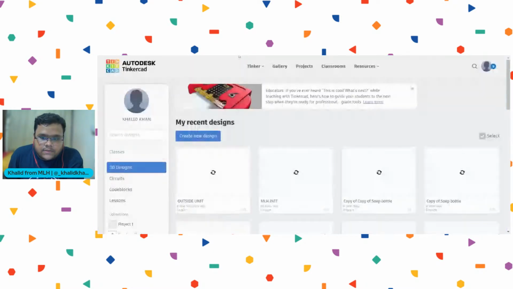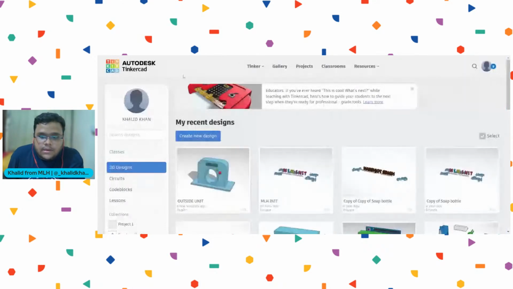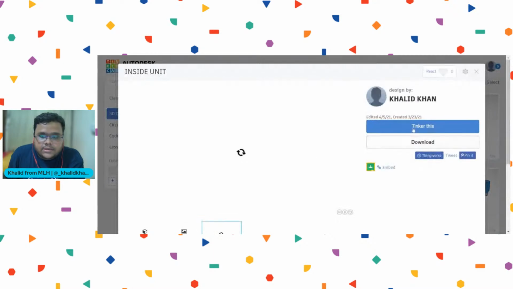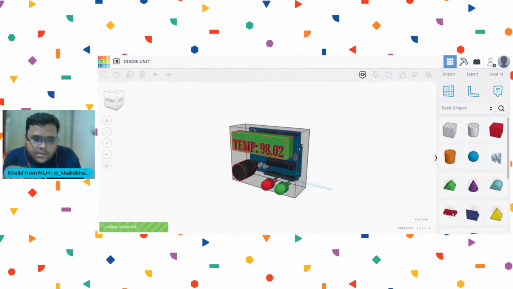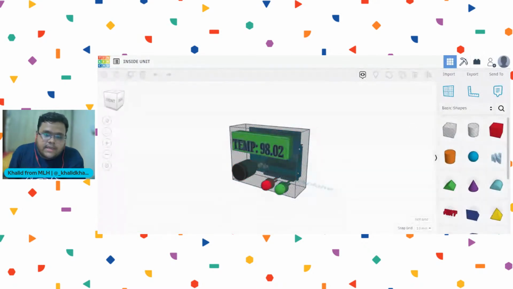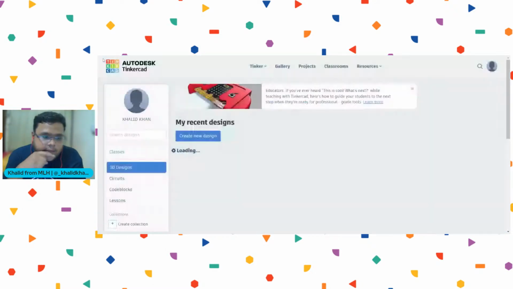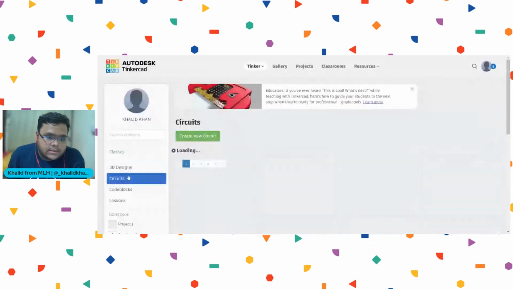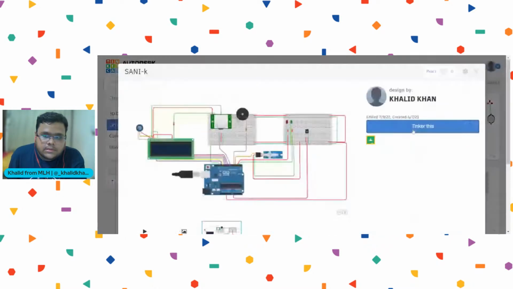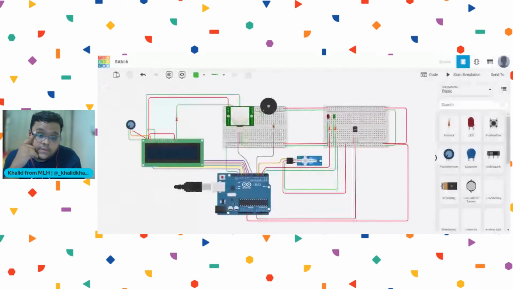And for the inside unit, we also made a prototype. I do not have the photograph as of now. Yes, I'll show the code as well. It won't be a problem for me. So I'll put it over Tinkercad, and the inside unit will show the temperature and also the buzzer. As you can see, we have the Arduino inside the unit. And also let us quickly go back again and show you the code. I'll explain the logic as well, so it will help you to build yours.